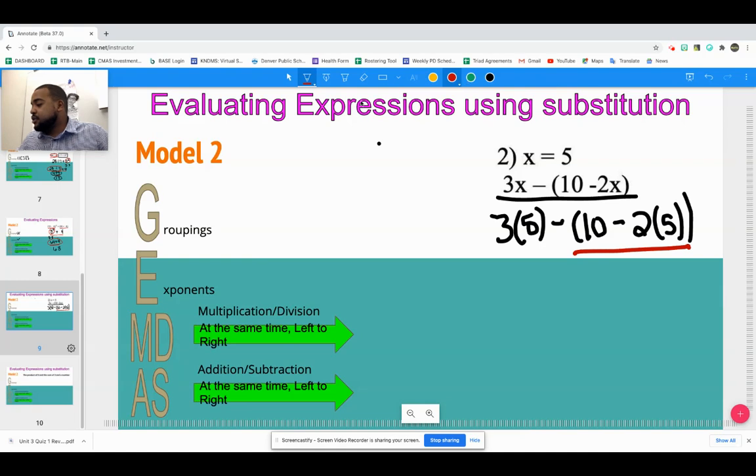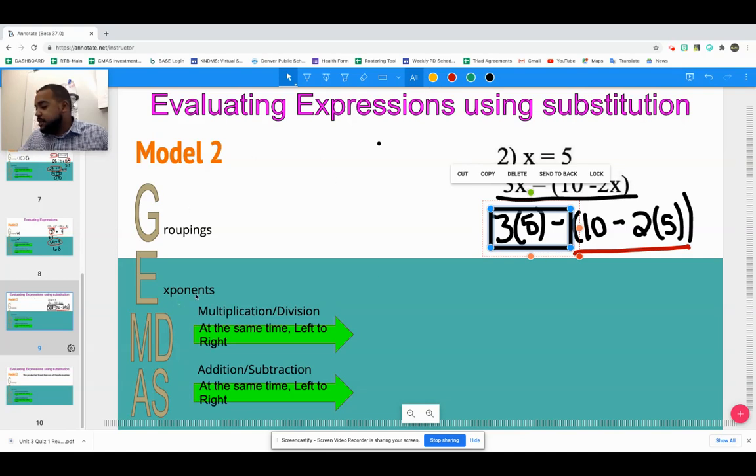Once again, I'm going to treat my grouping on its own. I'm going to ignore everything that's boxed in. I'm just going to look at my grouping. I don't need to worry about anything else. Once you identify that you have a grouping, you need to treat what's in a grouping as an expression by itself. In my grouping, do I see any other groupings? No. This just means multiplication. Remember, it doesn't mean anything's grouped together. There's no math to do in this parentheses.